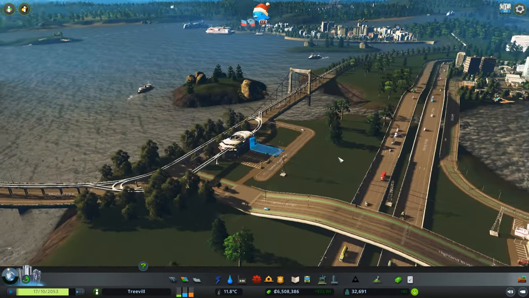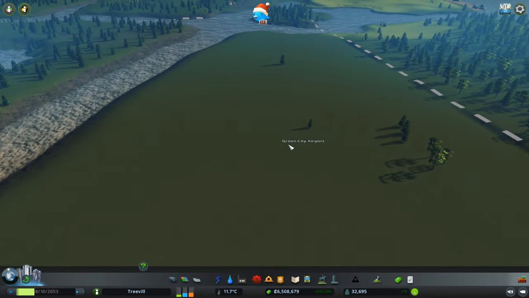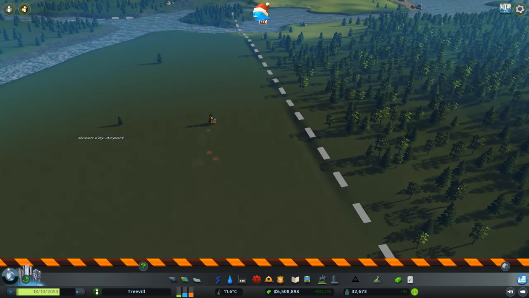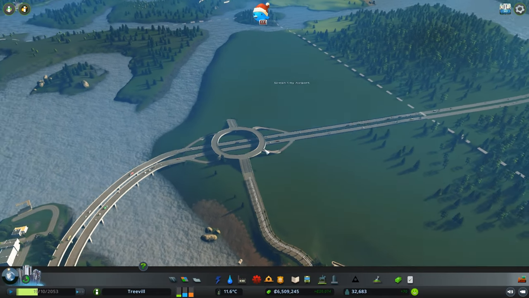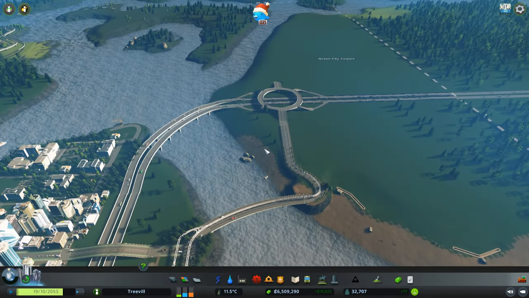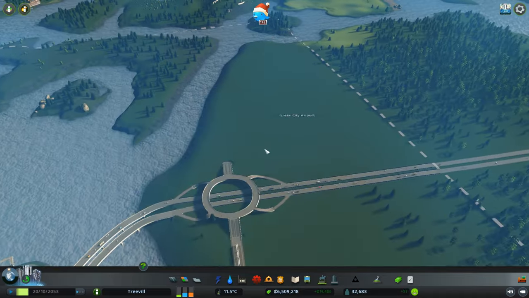Some small changes that I've made. I am going to be putting an airport over on this side. I figure it'll probably be large enough to put an airport. I tested it just to see what the DLC is like, and it's pretty different from the rest of the game, so I'll have to kind of experiment with it until we actually get something that will work.